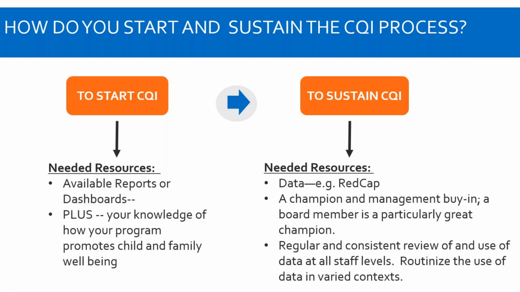And I know there's a REDCap webinar that will be coming up that will talk about that a little bit more. In addition to that, what you need is just a champion and a manager, someone at a senior level who is going to say that this has to happen and ensure that it does. Often a board member can be a particularly good person to jumpstart the process and ensure that it gets maintained if you're finding that there's maybe not as much leadership around this as you would like.